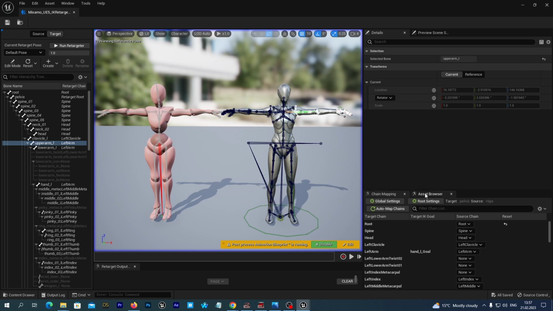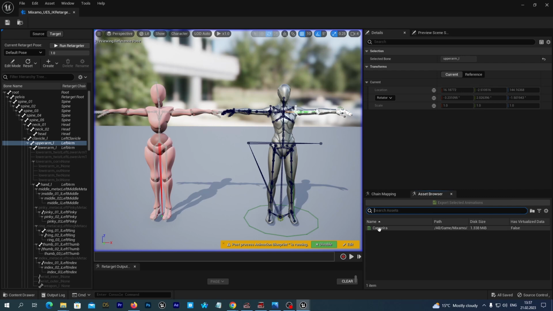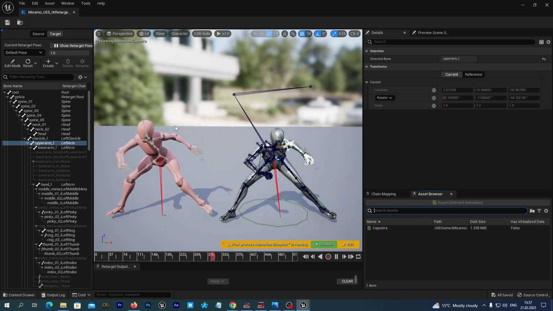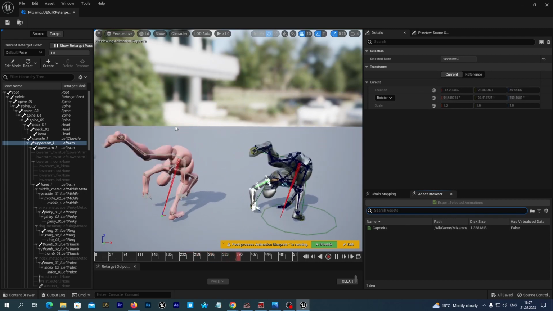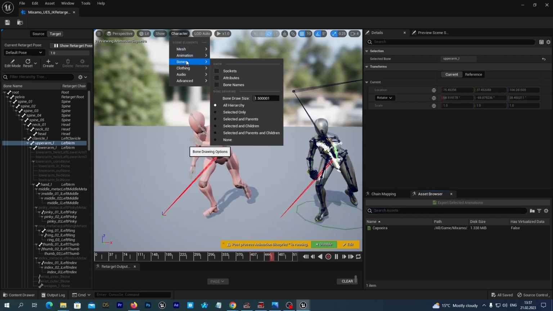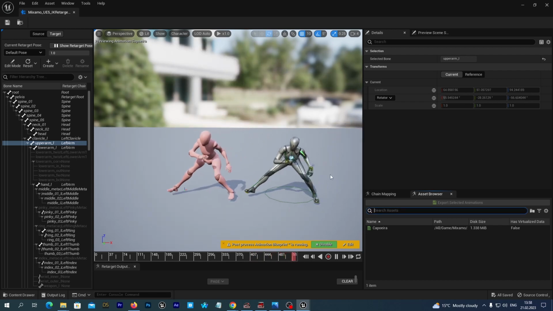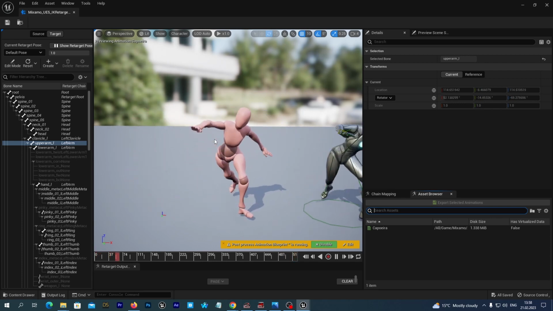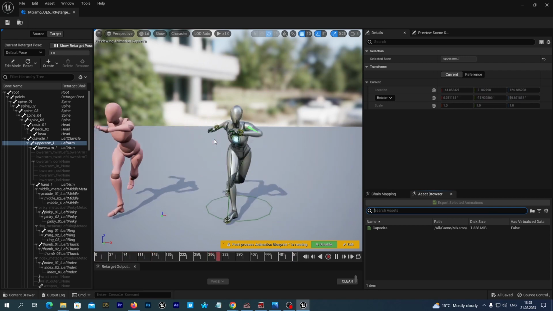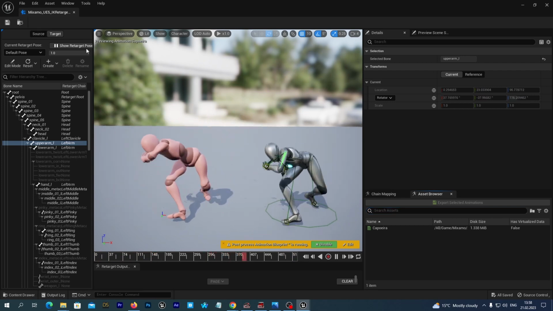And let's now go to our asset browser, and here we have our capoeira animation that we are going to retarget, and let's double click it. Alright, let's disable the bones drawing. Let's set them back to selected only to see what happens. And yes, our retargeter basically works.